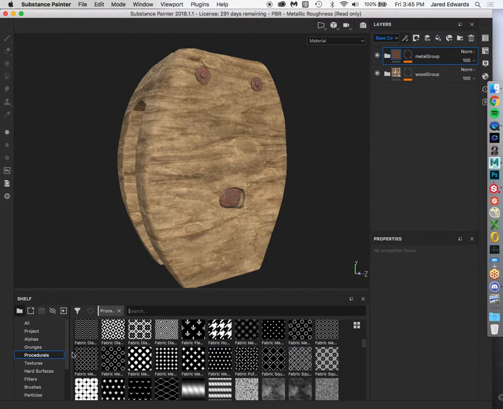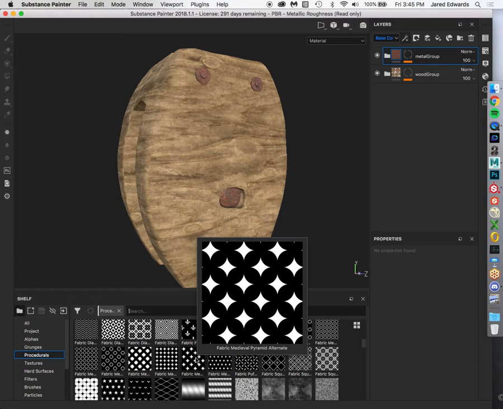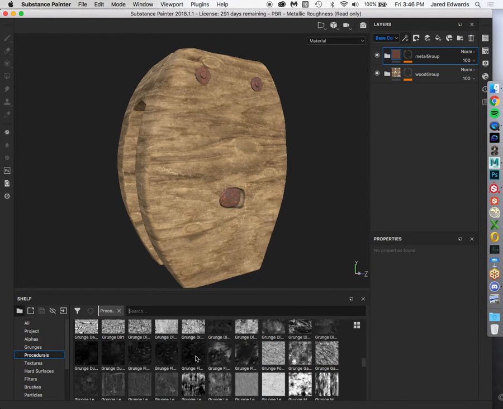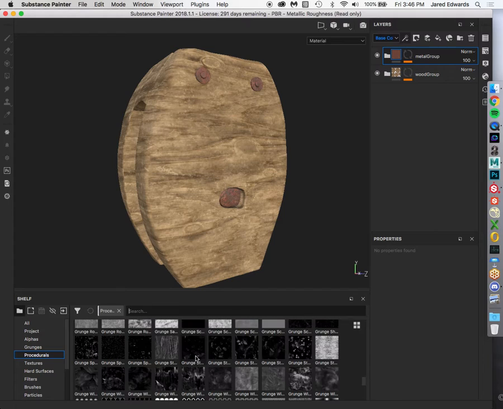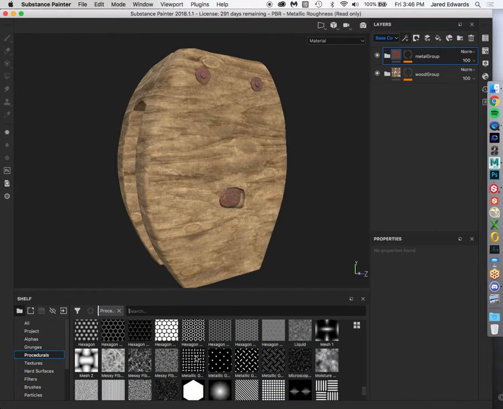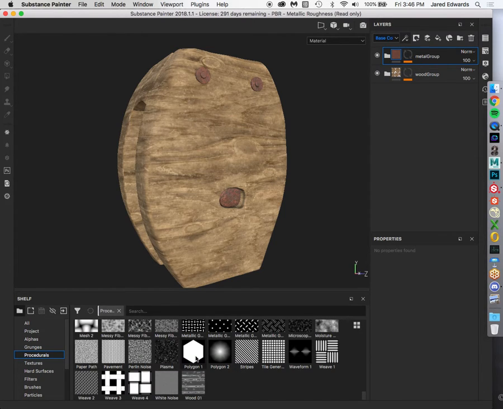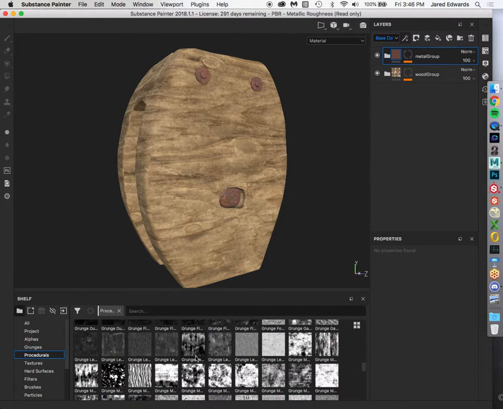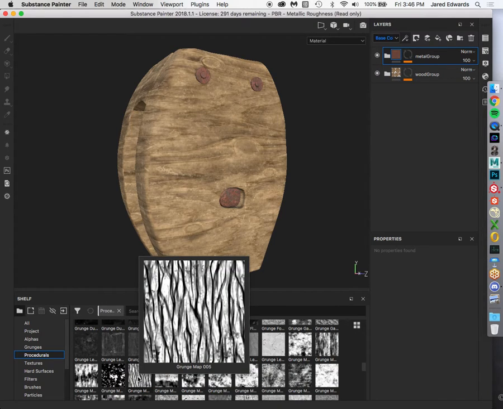These are all just interesting patterns. And I suppose you guys could try using some of these for the wallpaper, if you want to build it yourself manually. Some pretty cool ones in here. But if I keep scrolling, there was one I found in here that tends to work relatively well. I've got to find it again. I think it's a grunge. Oh, there it is. It's actually a grunge map. This is grunge map 005.